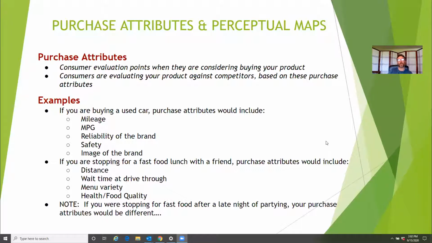But either way, you have these purchase attributes. So your exercise on this is going to be around purchase attributes. I'm going to give you some products, the same products we worked on last week with PEST. And you're going to try to figure out who's the target audience, who's the ideal or most likely buyer of this product. Then become their avatar and channel them. What would be the purchase attributes that are important to them in buying this product? That's going to be our Zoom breakout.